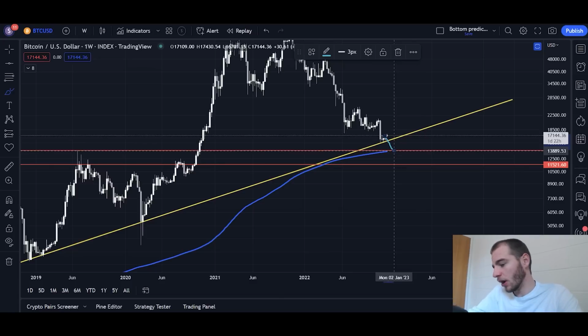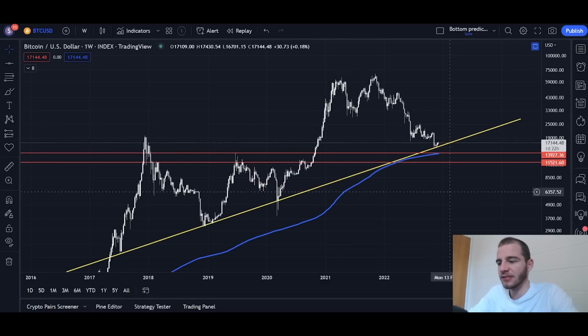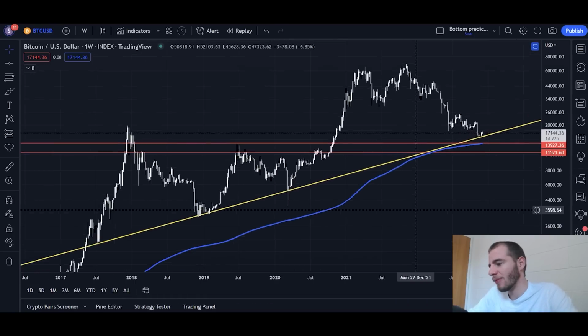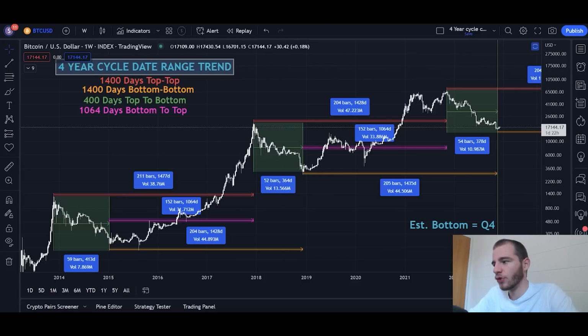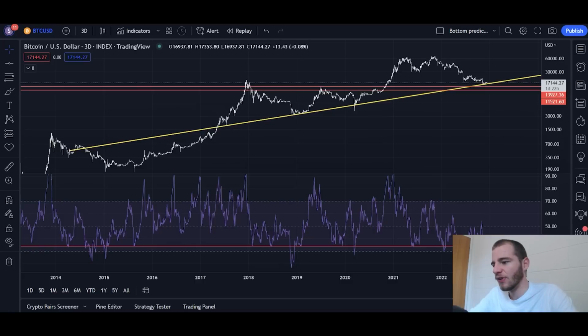Yeah, so I do admit there is a decent probability that we do go downwards further towards that 11.5k to 13.8k level. I've never said that wasn't possible. It's in my buying plan for a reason. If it wasn't possible, I wouldn't have it in the buying plan. But I do think at this point, it is slightly more likely that we have actually bottomed out already.